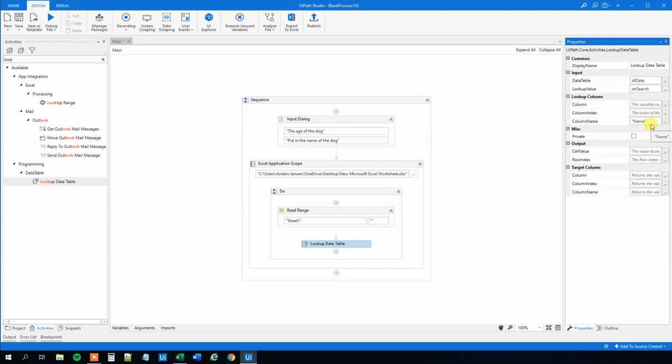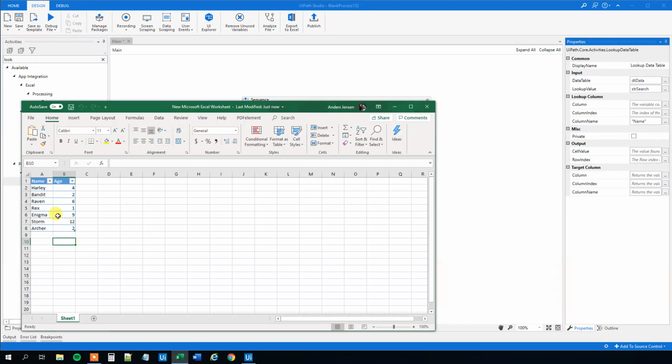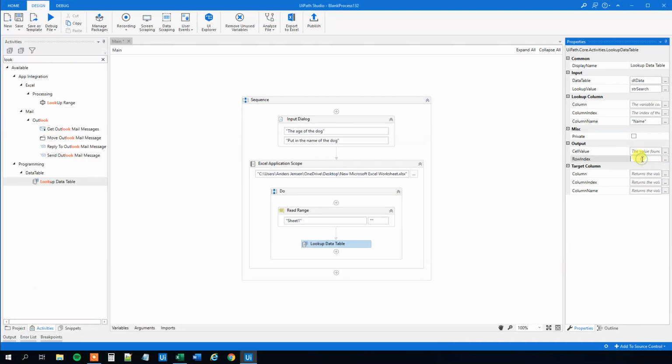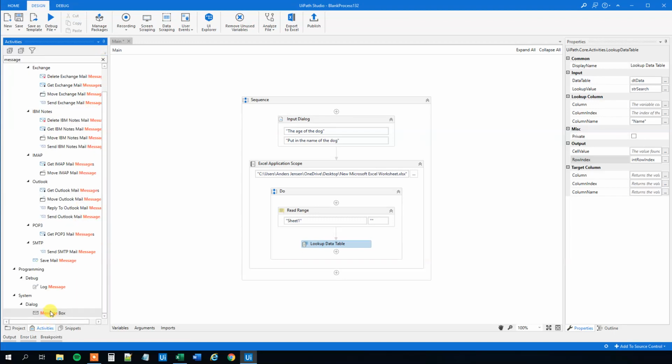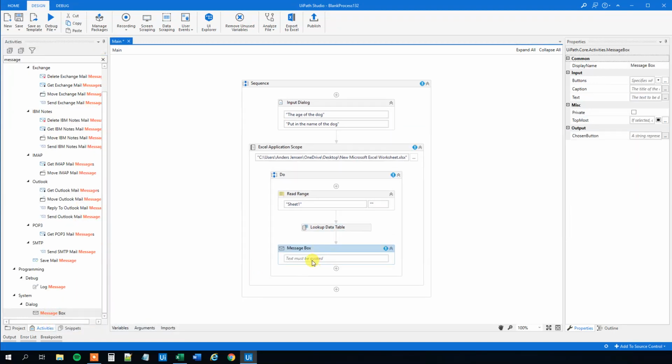Then what we will do is that we can get the row out. So let's say that we search for bandit. That's in row 1 because it's 0 index. So this is row 0. This is row 1. And we will get out row 1. We can try that. So here in the row index, control K, int row index, we could call it. And then we could have a message box. So let me drag in a message box here. And this one will be the row, and then we could have the string.